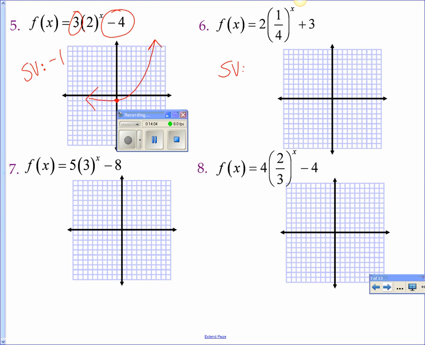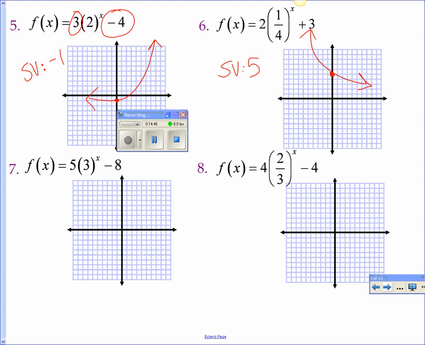Chuck, what 2 numbers do you have to put together for your starting value? Which gives you what? 5. 1, 2, 3, 4, 5. So I'm going to put a point at 5. All right. Andrea, for 1/4, does that make it go down or go up? All right, type in 1 divided by 4 in your calculator and subtract 1 from it. Get a negative. All right, so that one's going down. Remember, you always start on the left, and so it's going down.